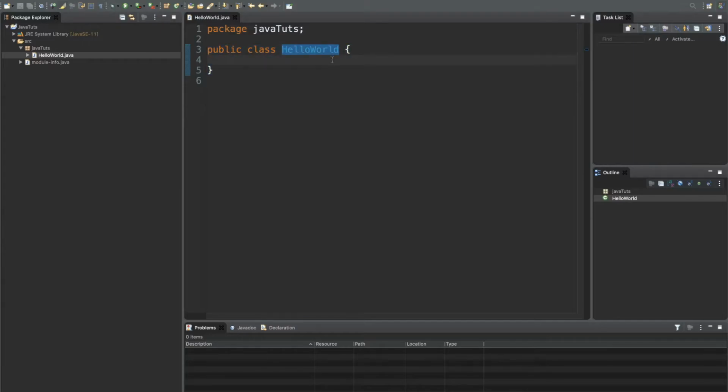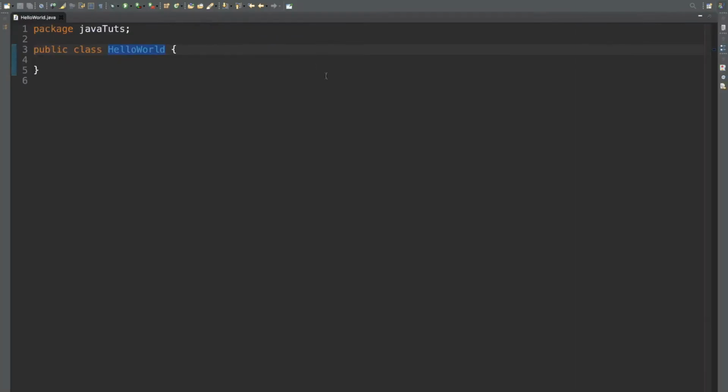So we can talk about the structure of a Java program first. In a Java program, first you have a public class, or actually just a class, and you can name it whatever you want. But the name after a class has to correspond with the file name, HelloWorld.java. Alright?